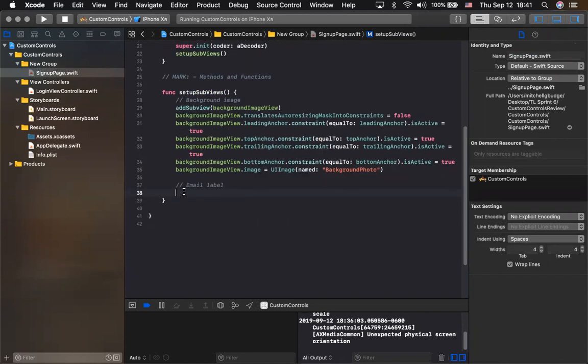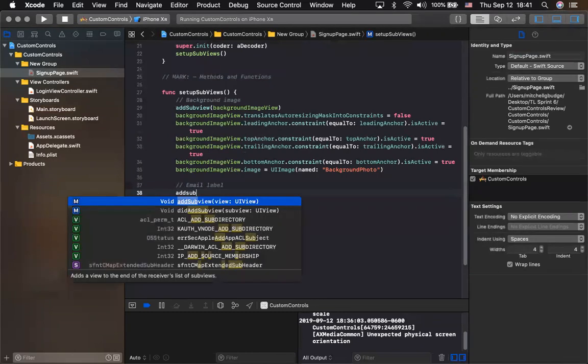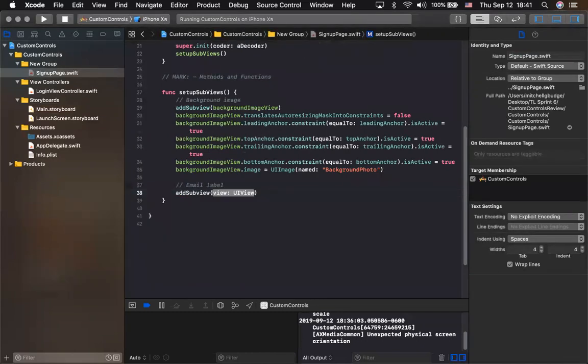All right, so back to the... Did you add the subview? Yes, we're going to add it to the subview. And then we're just going to go ahead and add that email label. And remember, the subview is trailing from our view, that actual first layer, that first view. So we're just adding a layer on top of it.